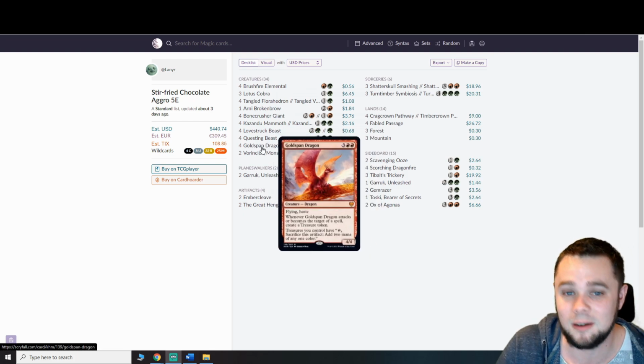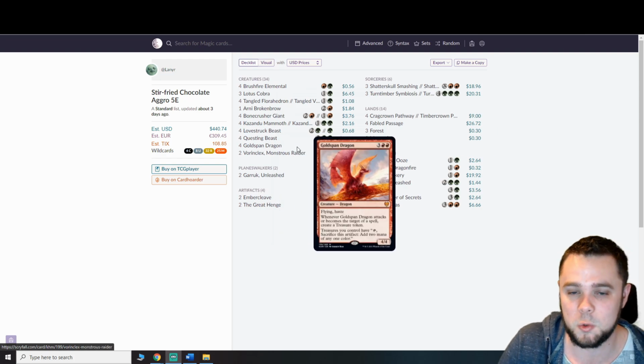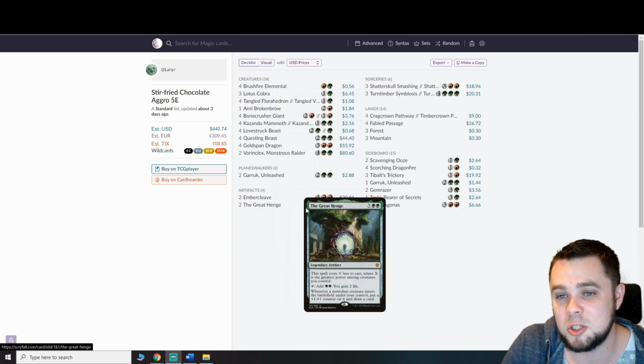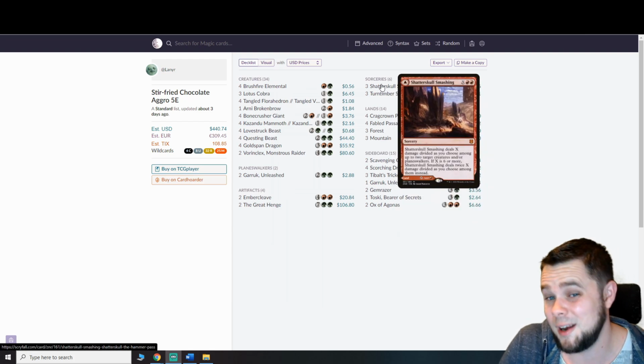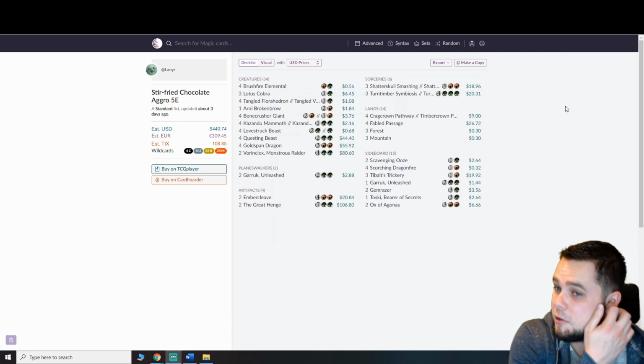Let's talk about the new cards here. 4 Goldspan Dragon and 2 Vorinclex, Monstrous Raider. So basically just going big Gruul here, still doing the Embercleave and Great Henge stuff. Otherwise, not a lot really changes here. 14 lands, 18, so it's only 20 lands. That's a little bit light for something that plays as heavy in mana.